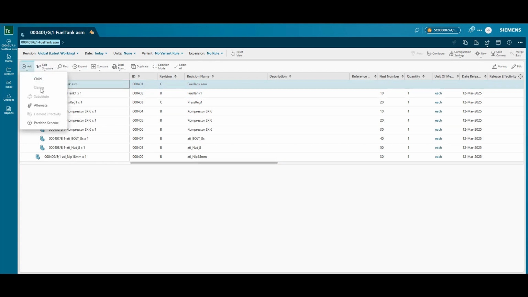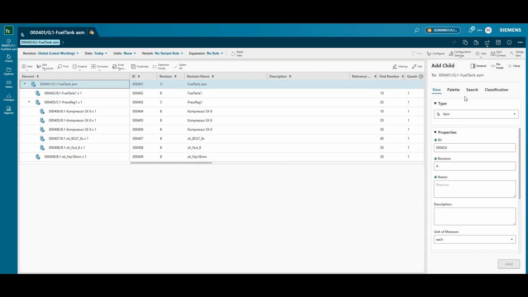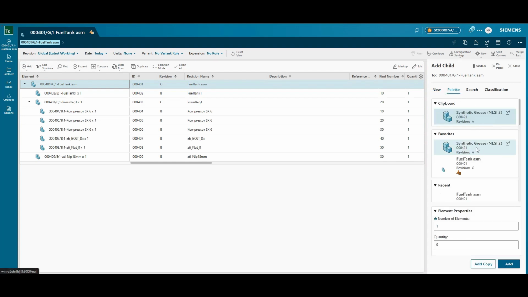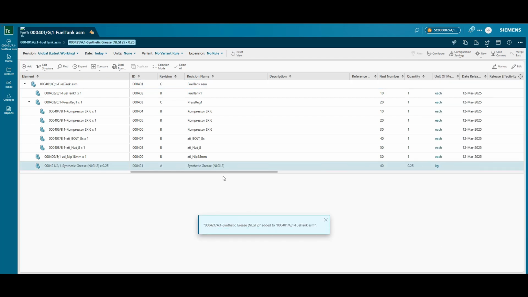Let's add a child to it, and that will be the synthetic grease. And then I'll add 0.25 kgs of it. So now we have the synthetic grease added to this fuel tank assembly, and the quantity is 0.25 kg.